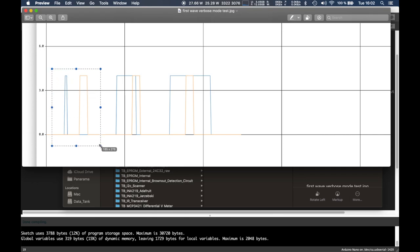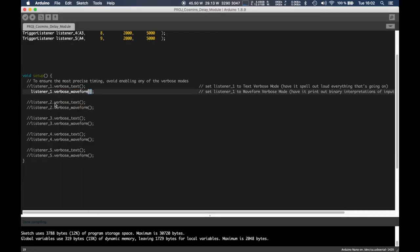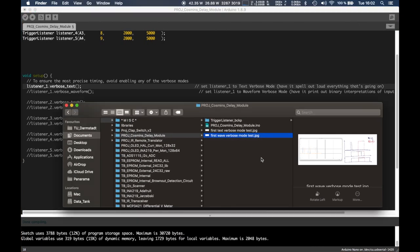Basically, all I could do is this, and then this would freak it out, and this would constantly re-trigger it. I tried to modify it, but at some point it became clear that it needed complete redoing, which I kind of wanted to avoid, but couldn't. So this would be verbose waveform mode, and if we comment this out and leave this on, this would be verbose text mode.